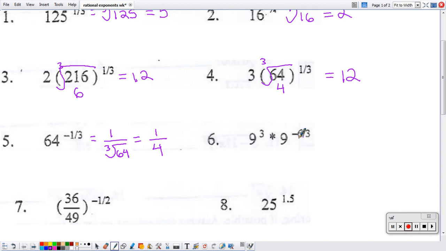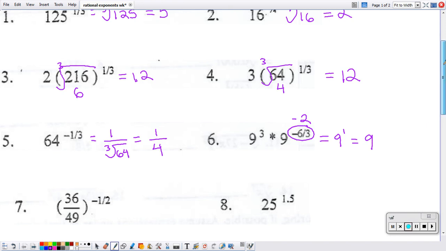Now over here we have another negative exponent, but before we apply this exponent of negative 6/3, we want to be smart in 2 ways. First off, we want to remember that negative 6 over 3 is just a trick, that's just negative 2. And when we multiply like bases, our bases are 9 and 9, we are going to add the exponents of 3 and negative 2, and 3 plus negative 2 is just 1. So our answer is just 9.